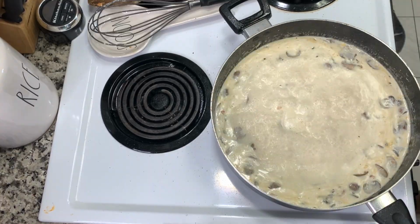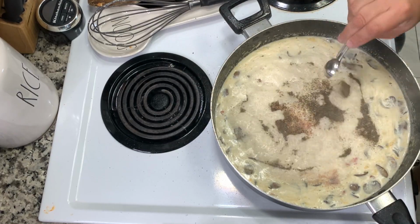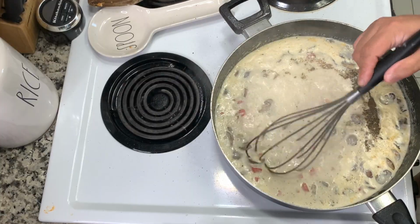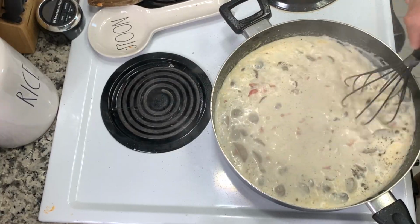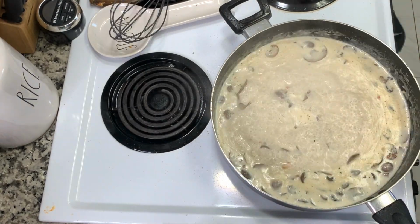And then I'm going to season that with about 1.5 teaspoons of pink Himalayan salt and 1/2 teaspoon of black pepper, and just whisk that in. If you don't like things on the saltier side, cut that down to about 1 teaspoon's worth, because the Parmesan will be adding some more saltiness to this dish later.